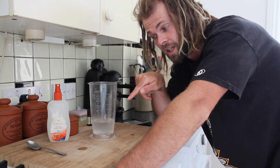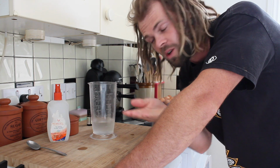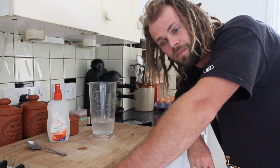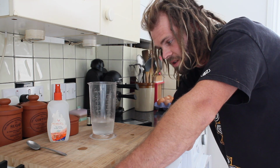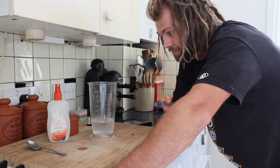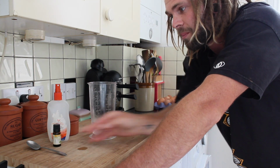So, 175ml of hot water. Don't burn yourself. 14 grams of salt in there. Just cover the bottom of whatever vessel you're using, fill it up a couple of mil from the bottom, and that was salt crystals as well, not just granulated salt, so obviously there's more air around it, so if you did that with granulated salt then you're going to have a hell of a lot more salt. And then I did 12 drops of essential oil. Some people may say that's quite a lot, but at least your hair smells bloody good.